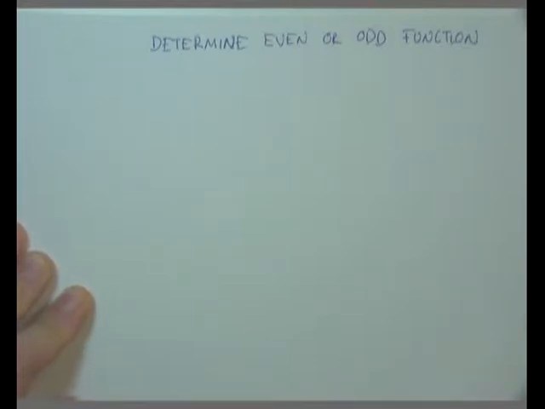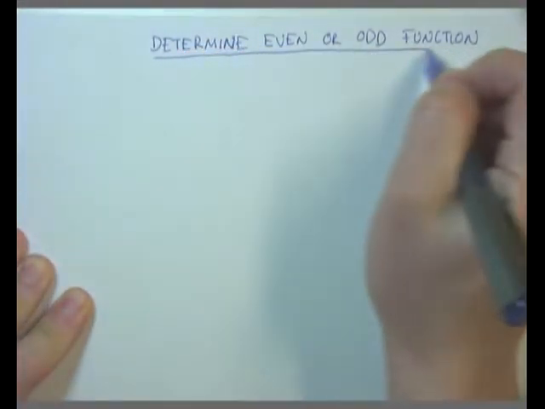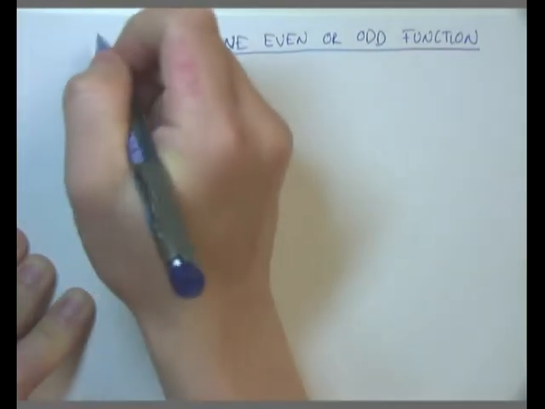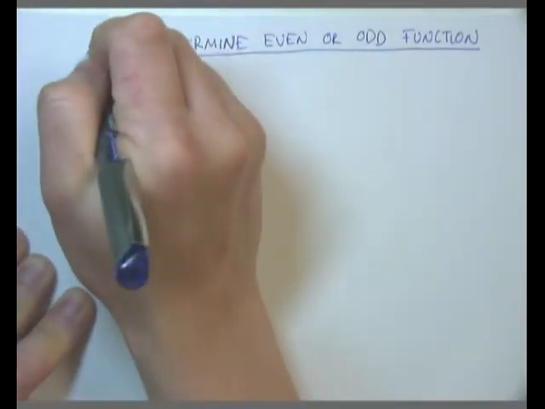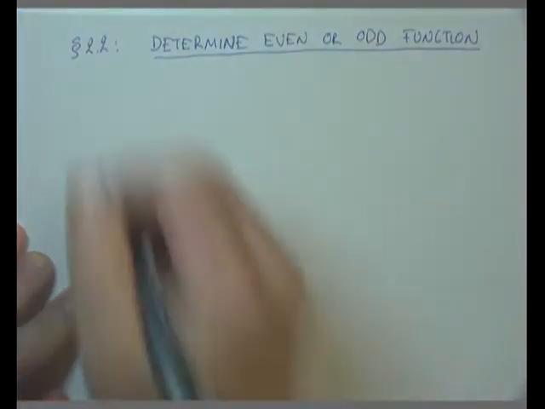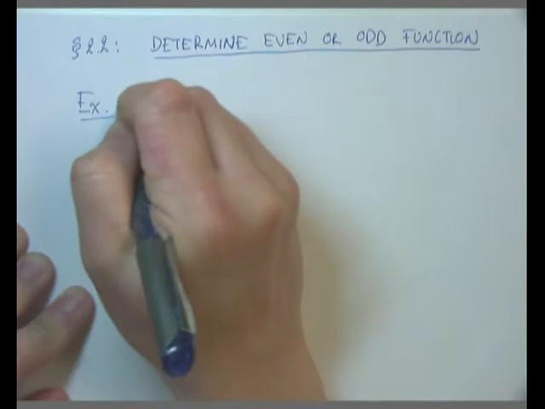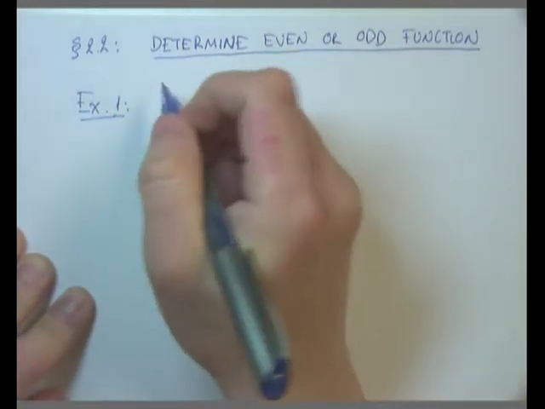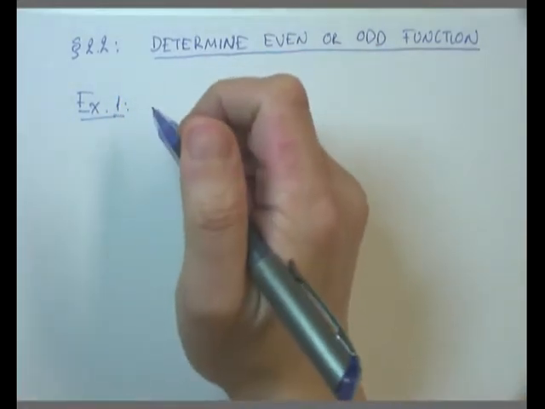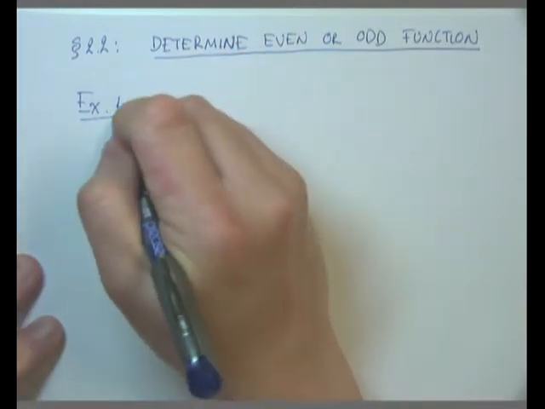Alright, so now here we look at how to determine a function to be even or odd. This is one of the discussion topics in 2.2. As examples, we have had a few examples in class, but here let's look at some more examples so that you can get more comfortable. The basic steps are always going to be the same as what we've done in class.